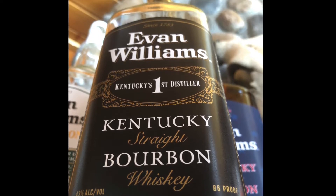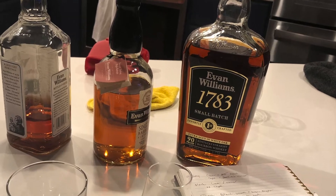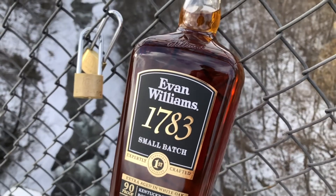At the bottom: black label — probably no surprise. I scored this a three and I stand by that, but against the pack it just doesn't hold up, and it's not meant to — it's the most affordable of all four. In third place, believe it or not, the single barrel. If you go back and watch episode three you'll see why I wasn't the biggest fan — a solid three, no doubt. In my original rankings, my darling the bottled in bond fell short to the surprising performance of the 1783 small batch.